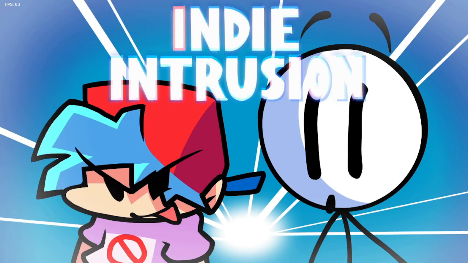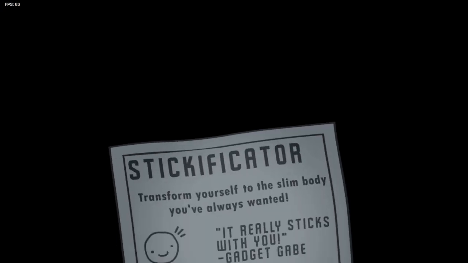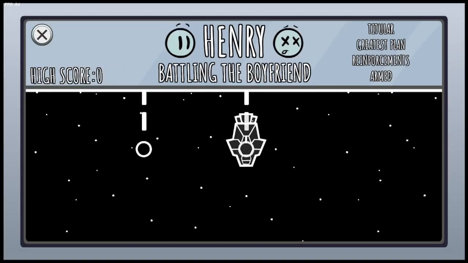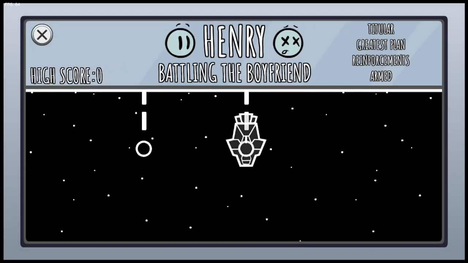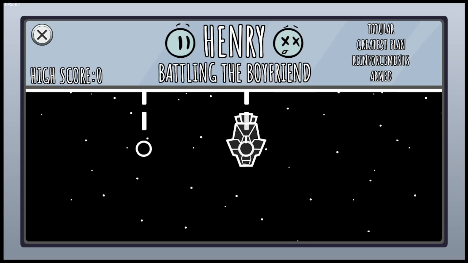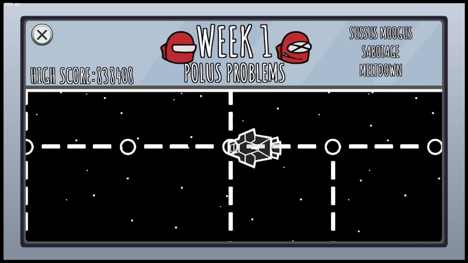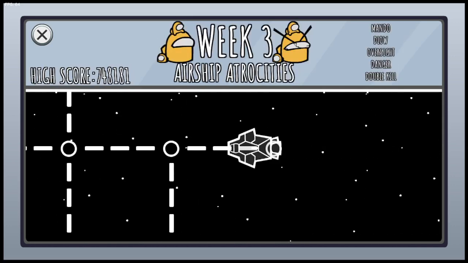Indie Intrusion. Nice. Transform yourself into Slim Buddy. You've always wanted it. Really sticks with you. Gadget Gabe. What the frick does, what does that mean? Oh, there you go. Henry battling the boyfriend. Oh my god. And it didn't save my score. Just like how this week didn't. Eh, whatever.